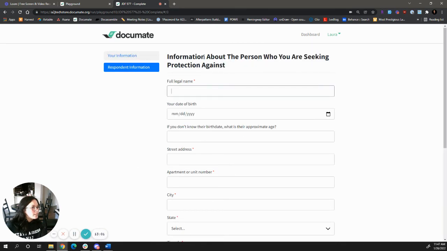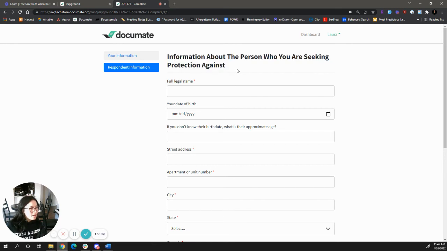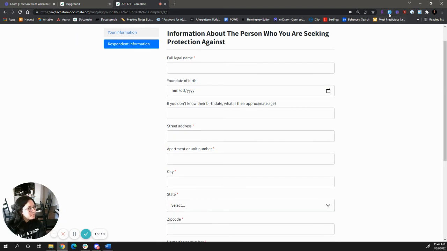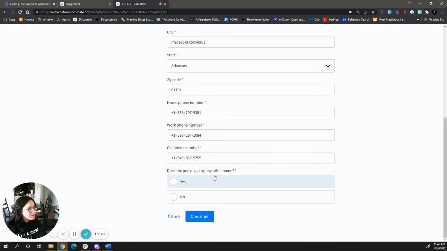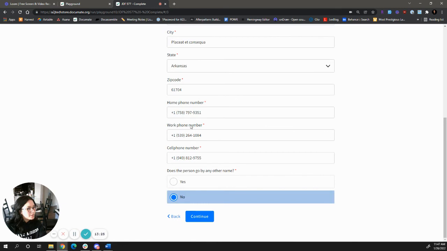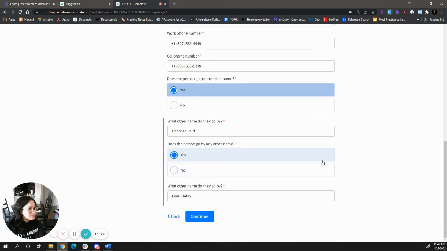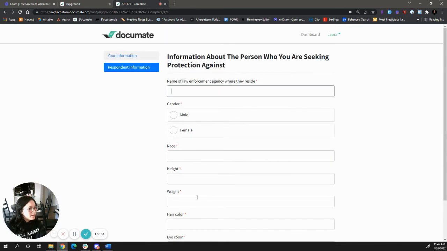Fill that out. As you can see here, this is the explanation of what a respondent is. It just provides, in my opinion, more context. Even though it's long, the client will know what information we're gathering on this page. And this is gathering aliases. So if there are no aliases, we won't see the next questions, but for the purposes of this, we're just gonna gather it.